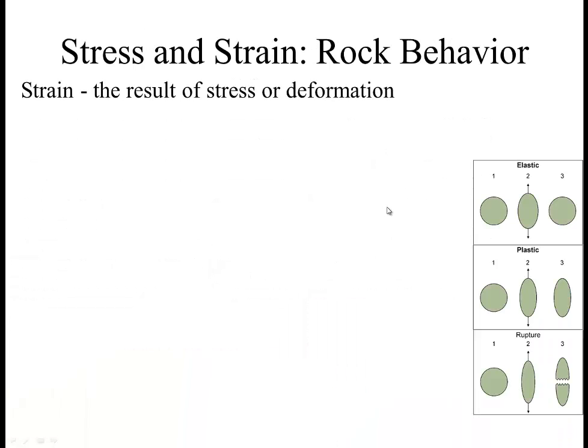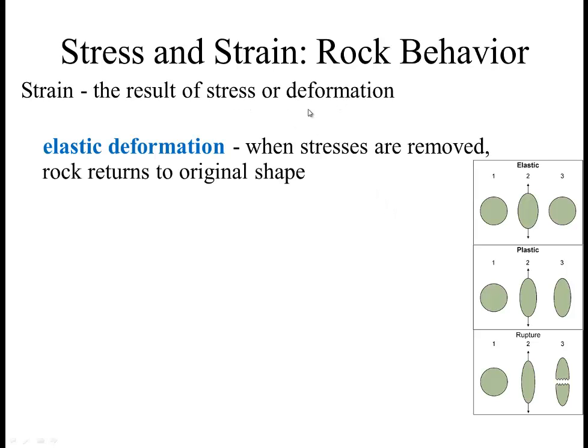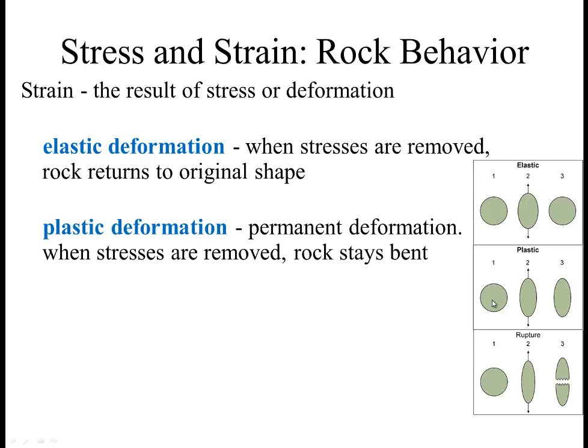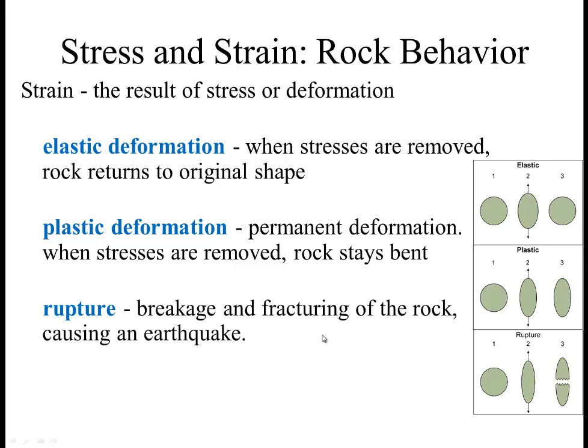Stress and strain. We have three different types of strain built up in rock, and it actually is caused by stress or deformation. We have what's called elastic, when the stress created on the rock stretches or compresses it, but once we release the pressure, the rock goes right back to its original starting point. We have plastic deformation, where we do the same thing. We stretch the rock, and then when we release the pressure, the rock stays the same shape because it's more like a piece of plastic. And then we have what's called rupture.